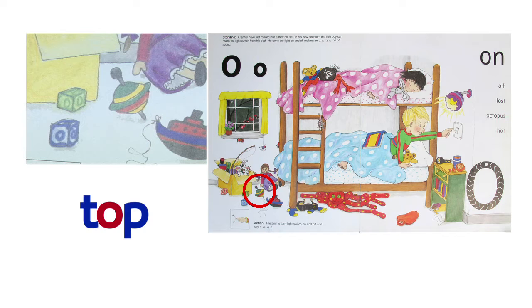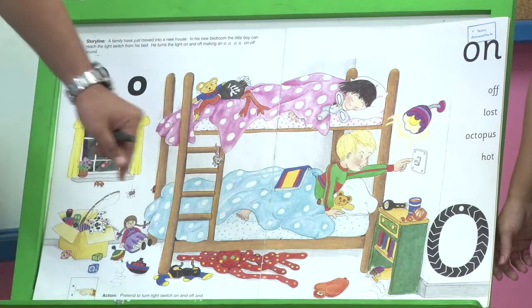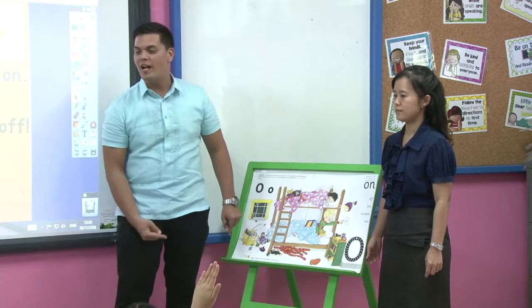Yes, there is a top. A top is a toy. Repeat after teacher. Top. Top. Very good. So this is a top. Okay, you play with the top. Put it here and then it will spin, right?